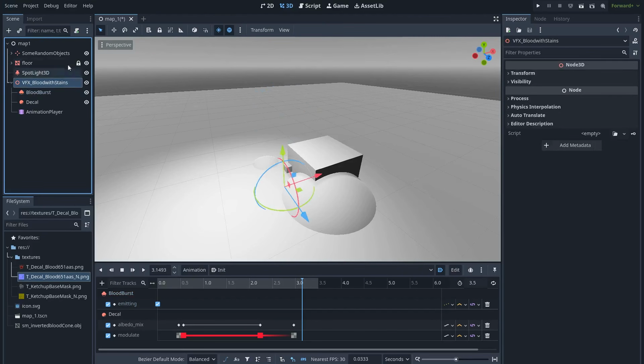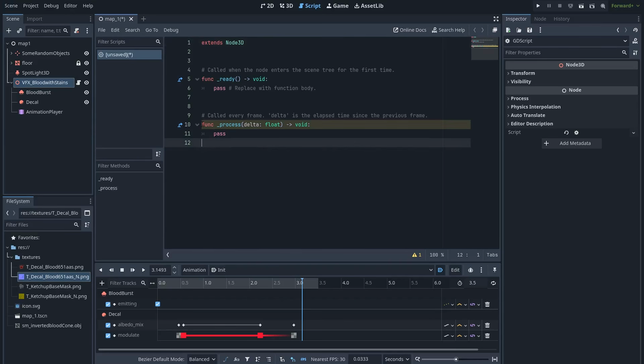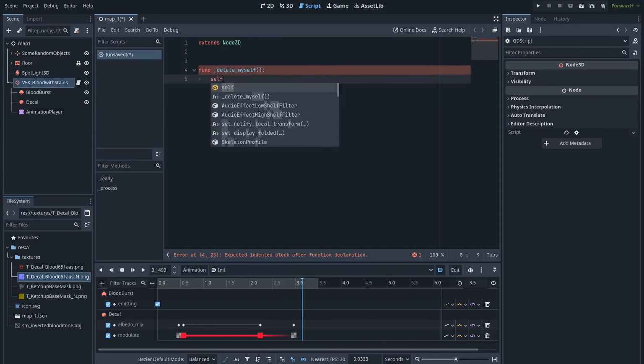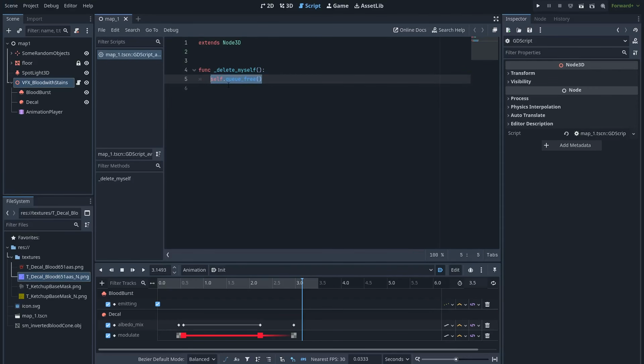So for example, let me go ahead and create a script, and let's only create one function, and I will name it delete myself. All this is going to do is queue-free, destroy this blood stains object, since once it disappears, we don't need it anymore, so it's not occupying extra memory that we will need later on.